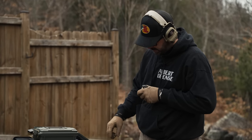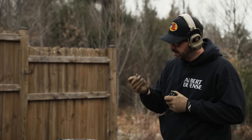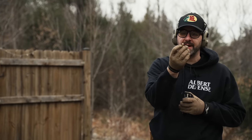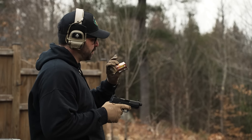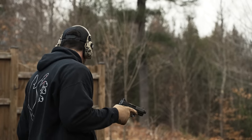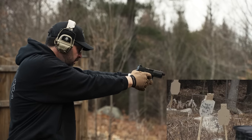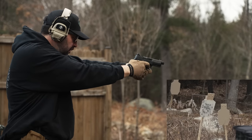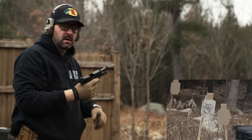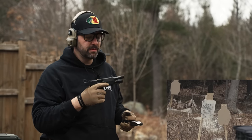Fusions are great ammo. I've killed a lot of things with Federal Fusion — it's good ammo. But the nose of it is so much wider and flatter than even the PMC stuff. Federal Fusion 200 grain bonded soft points, a lot more flat bull-nose to them — so who knows, it might not work, it might work. No issues. To go back to the previous part of the video where we were having issues every single magazine, that's three mags so far with two different types of ammo with no issues whatsoever.